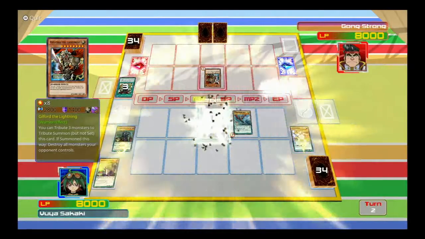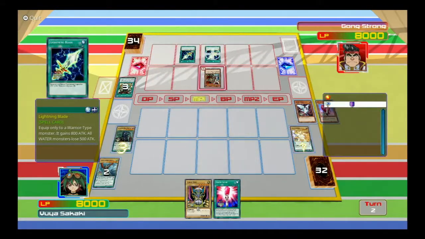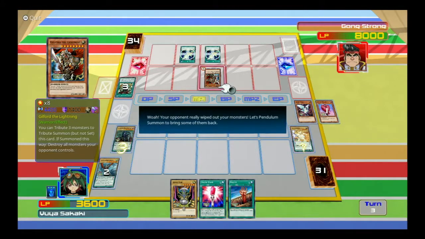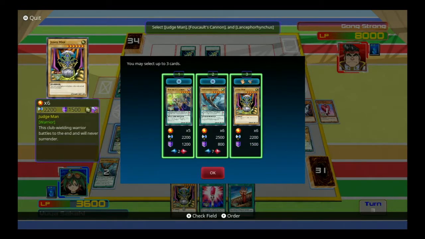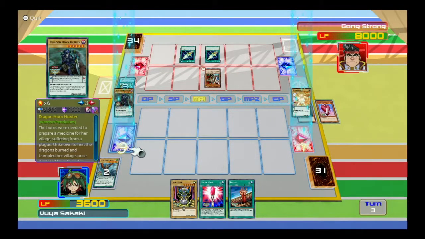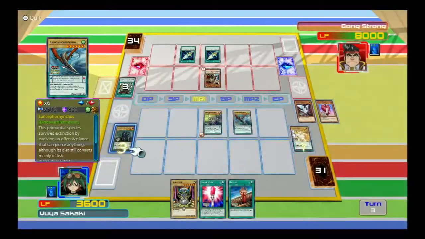Guilford the Lightning. Oh, that's gonna kill everything I have. Lightning Blade. Oh boy, he's got some power there. Alright, now we're gonna win this duel on this Fisher. Let's Pendulum Summon. We can summon from the extra deck and the hand at the same time. Gosh, that's insanity. Although, why would we have Judgment? Certainly another Pendulum monster would be better than that. Gosh, this is crazy.